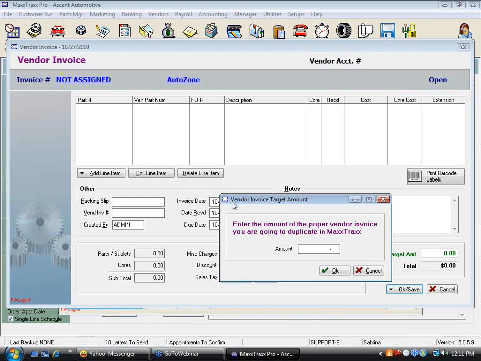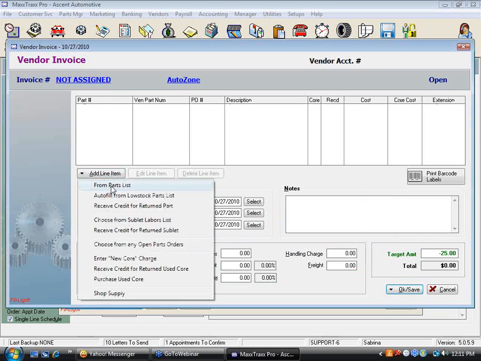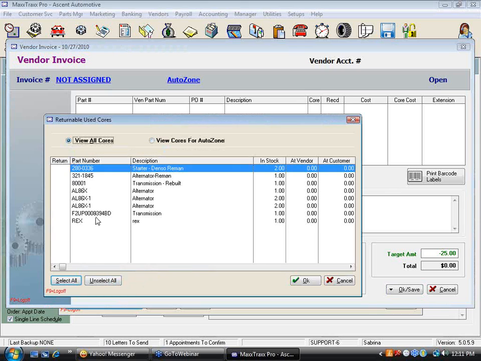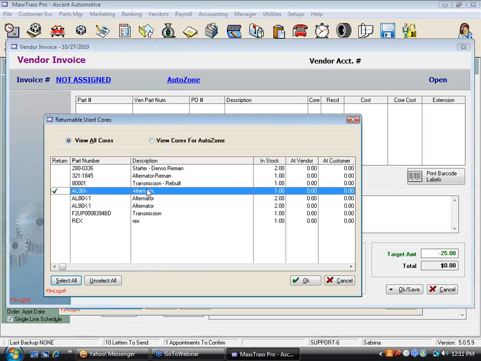We'll say it's minus 25 because that's how much we get for that credit. And add line item. And here we select receive credit for returned used core. And that's where we view all of our cores, and we can actually select off of this list this alternator. That's the one we just sold, and this is the core.